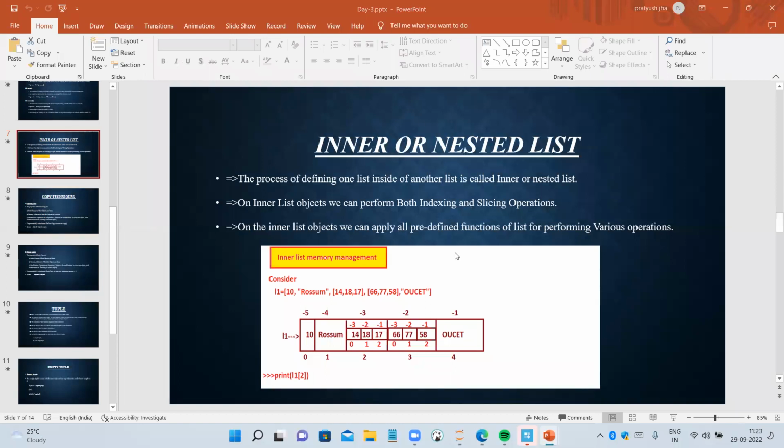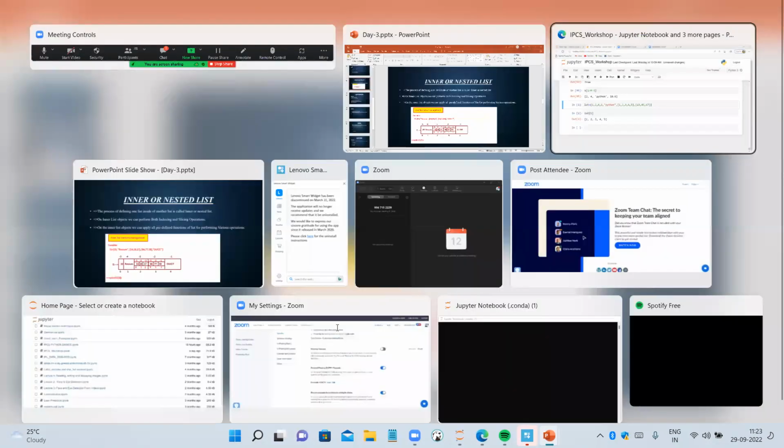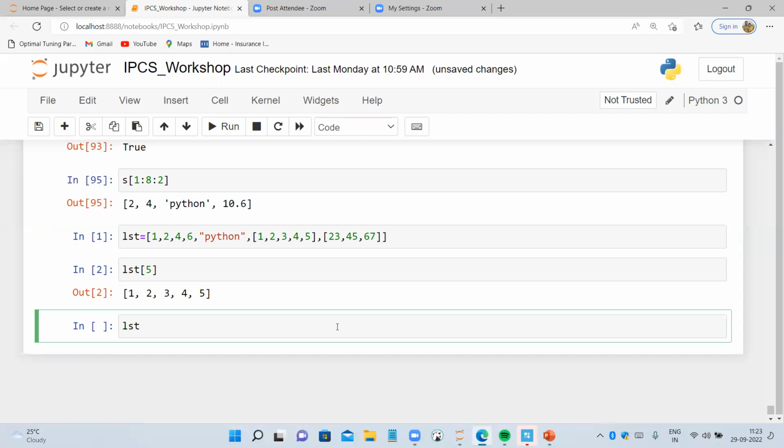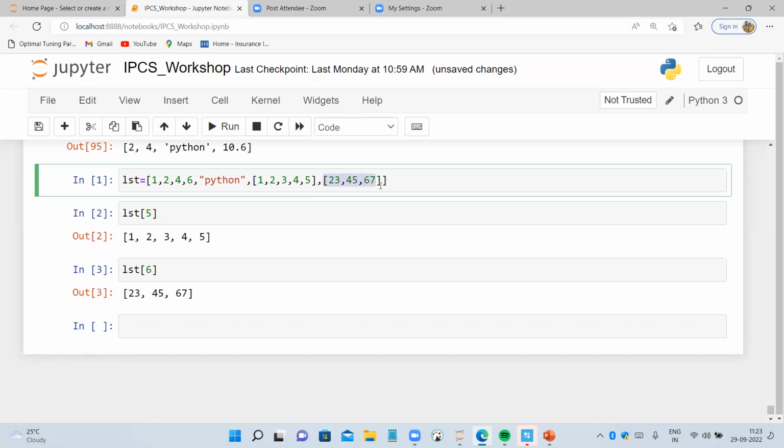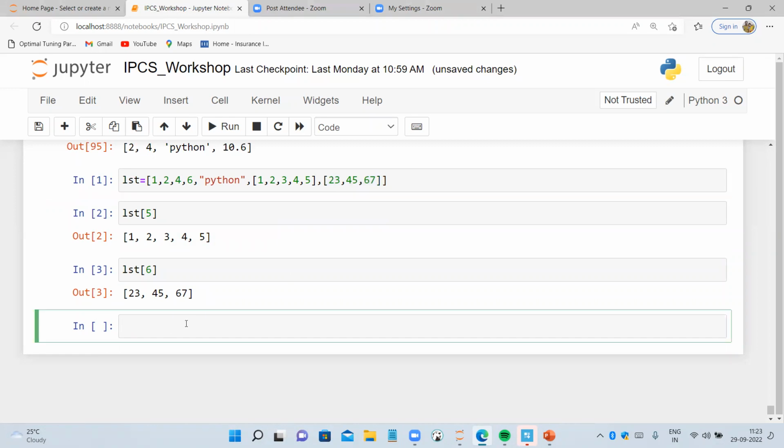Through indexing, we can extract the particular position, right? For example, LST of 6. Okay, we'll get the last index, which is nothing but this list. Okay, inner list. So this is indexing. Okay, what is slicing now?